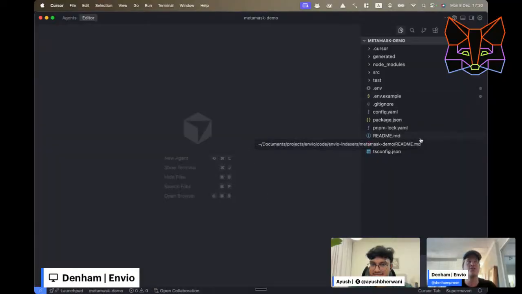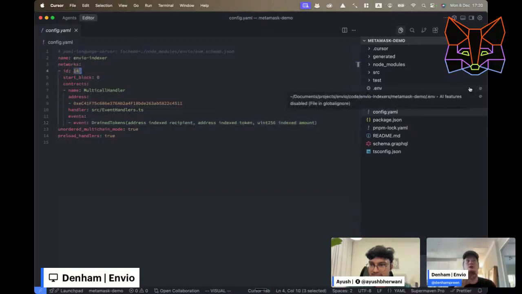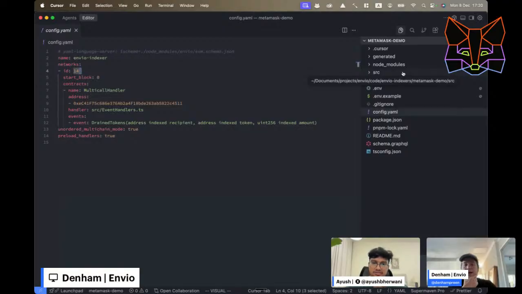All right, so the three files that are usually of interest to us, and this is all auto-generated already, is our config file. You can see here's where it specifies the contract address, as well as the event and the network ID. We're going to do a really quick and simple change here because we know Across is multi-chain. If you want to add a new chain, I just need to update the config.yml and the contract on that particular chain, and that's it.